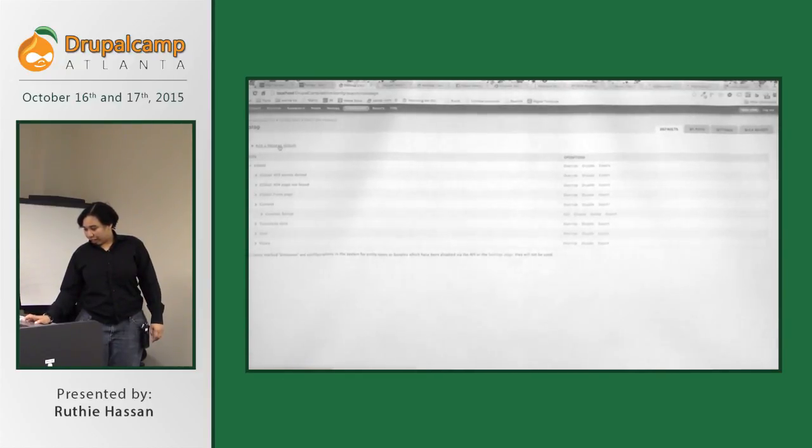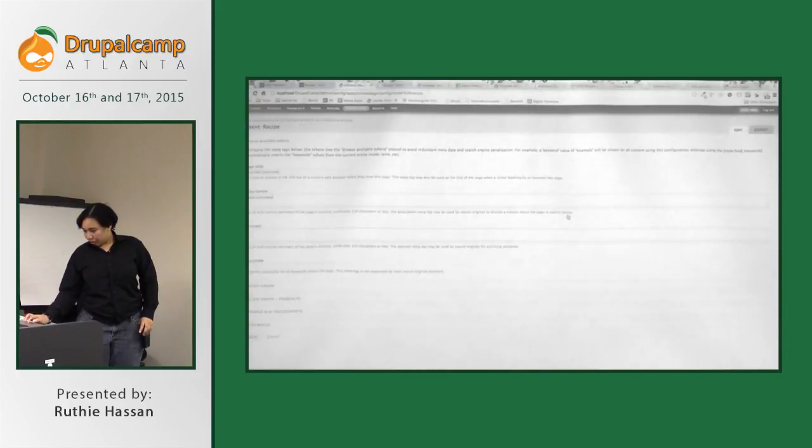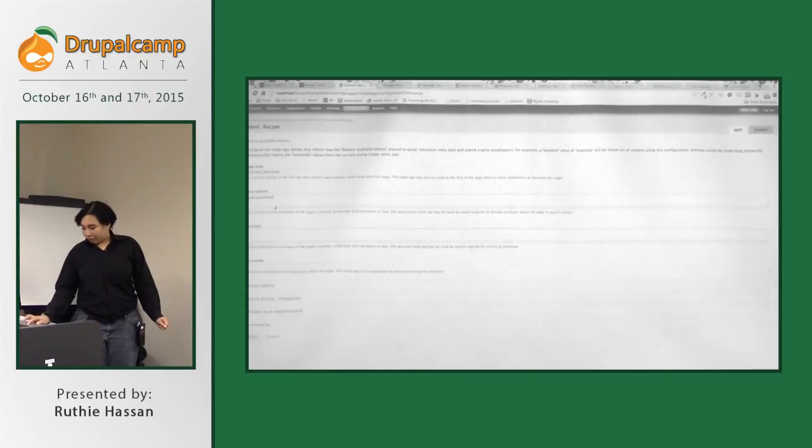You would add a meta tag default, which is when you choose a default for a content type. In this case, we've already created one for recipes. And we go in and we set the values for each part. So you have your page title, your description, which pulls from the summary. How we do it at Scout is they usually put in a different blurb for the summary than what's in the body text. That's where they worry about keywords and all of that, and they fill that in once I'm done.